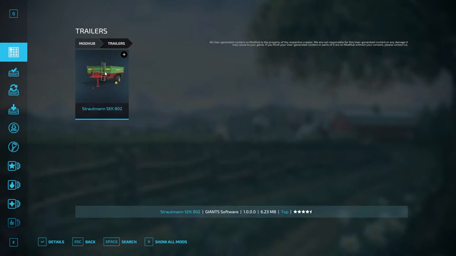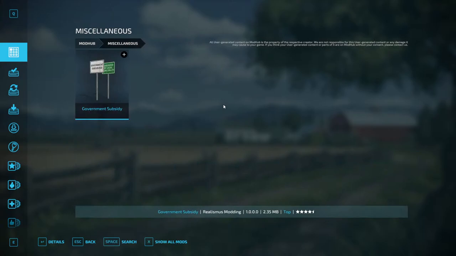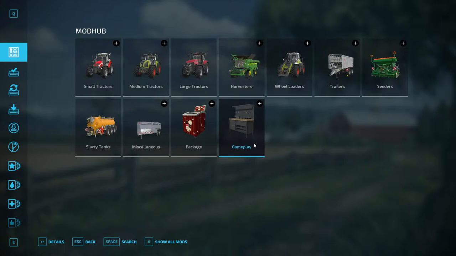A lot of it seems like it's stuff that was base game before, but we do have the government subsidy sign right away. Government subsidy for $100 million per year and a government subsidy for $100,000 per year. So there you go. You already have the money cheat built in. Giants already released it. Claas Dominator. Yeah, government subsidy. So those are kind of the mods that we have now. That's kind of what we're taking a look at.